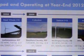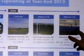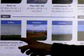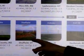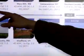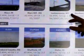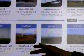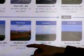Then we built one in the High Plains Desert in southwest Milford. The power here gets sold to Los Angeles. Another one on a ridge close to the Stetson project in Rollins, Maine. Then Sheffield was our next one after that. Sheffield went online October 2011. You can see the size of them in megawatts: 51, 42, 35, 125, 83. Sheffield is 40 megawatts, so it's a smaller project. For our company, it's actually a smaller project for the wind industry.